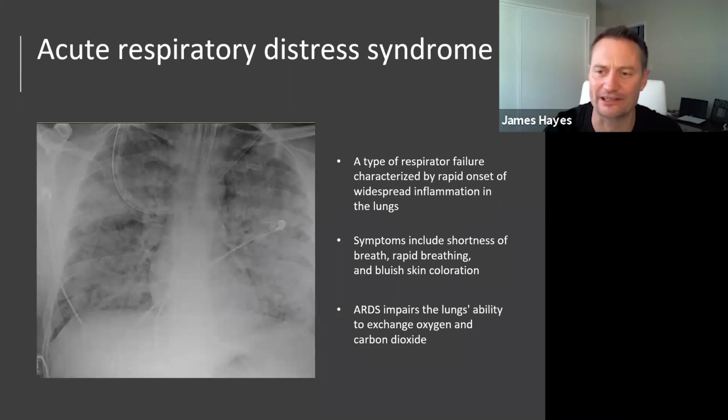Acute ARDS, acute respiratory distress syndrome. Now, this is a slightly more serious one. So you get widespread inflammation of the lungs here. So we talked about the white or the black. So immediately before this patient comes to you, you might get this image. And what can you tell?